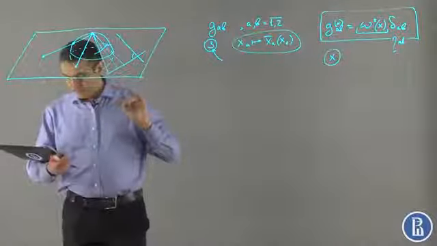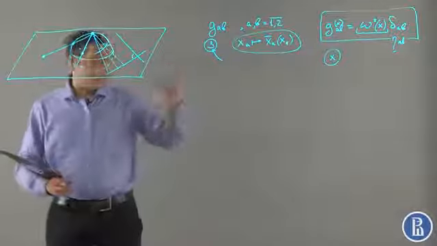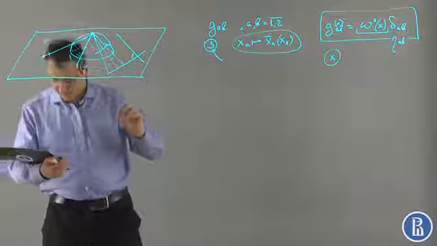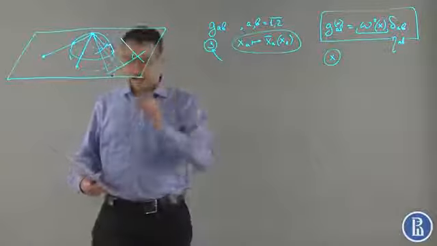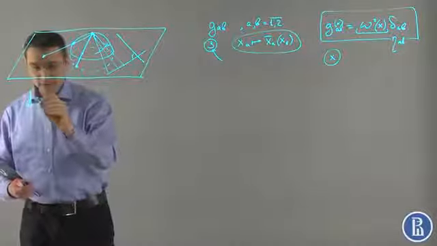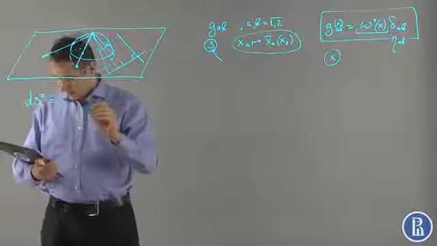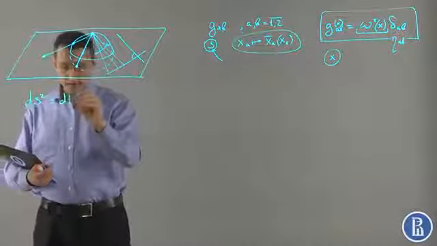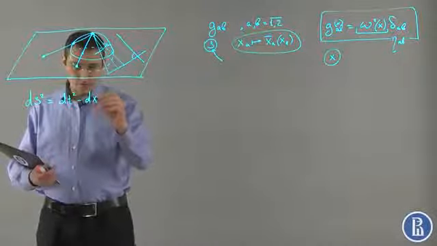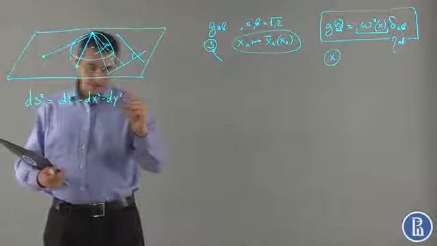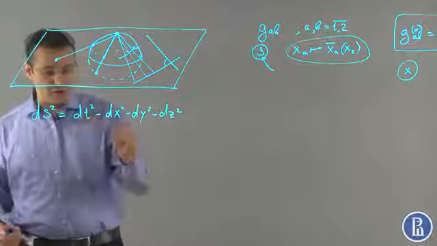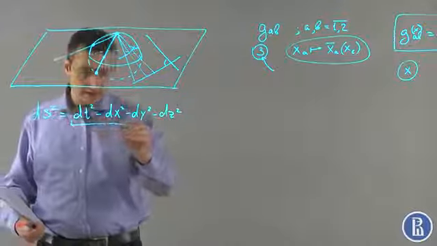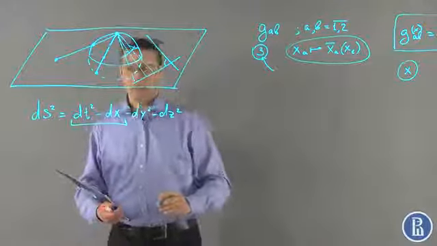To show the idea of the Penrose diagram, let me do it for flat space. We are going to study flat space in greater detail. For example, the flat space metric, as we know, has the following form: ds squared is dt squared minus dx squared minus dy squared minus dz squared. Suppose we are discussing motion along the x direction. Then the relevant part of the space-time is this.